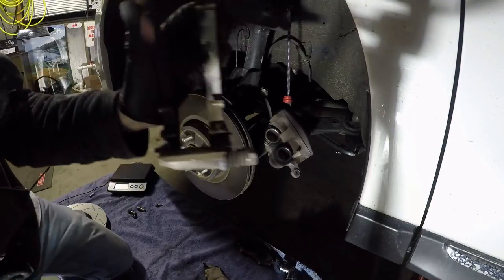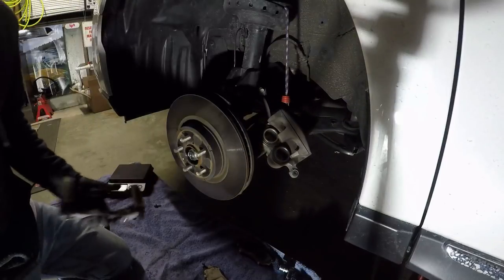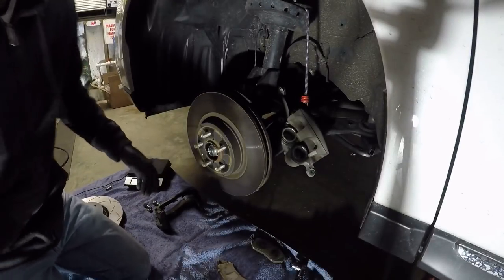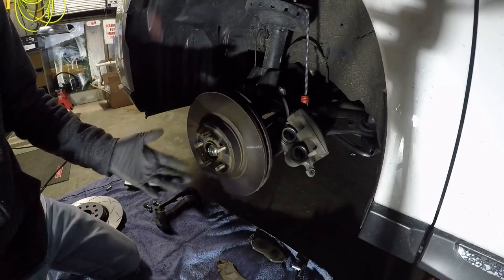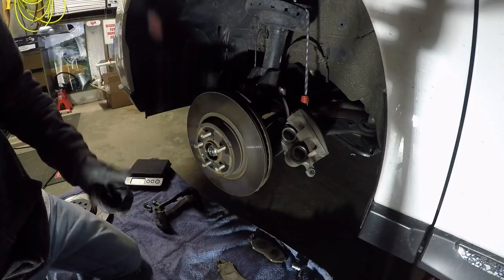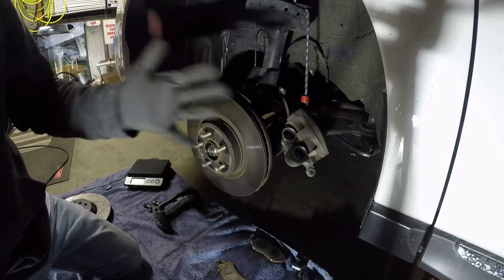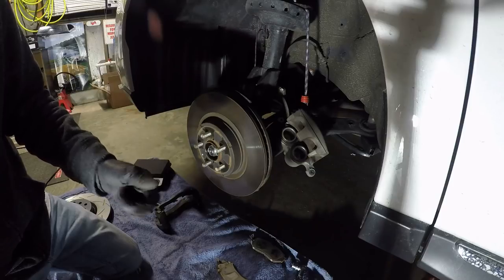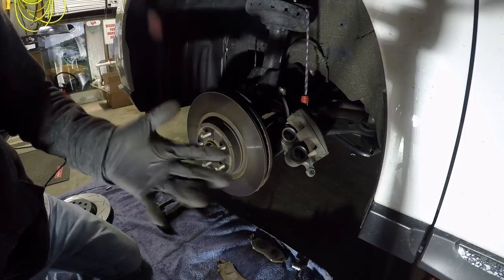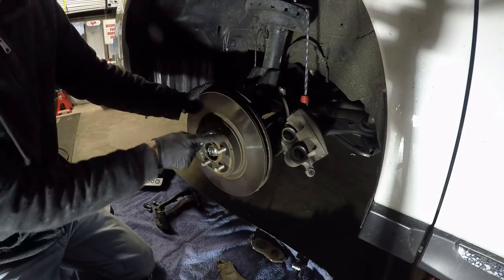Not really that dirty. I am going to clean off the straight dirt and grime but I'm not going to polish it or anything like that. If you don't have squeaking or noise, the general rule is don't touch what ain't broke. Because the brakes are perfect I'm not going to polish all the metal and have it wear in and adjust again. When it builds up some form and patina, that's really how it's broken in — it's comfortable that way. You polish it up and you may get some noises again. Now I'm going to pull off the stock rotor.